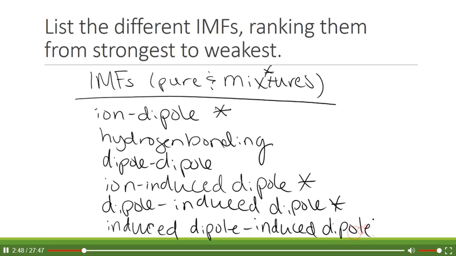So energetically, we are going to go like this. Energy-wise, ion-dipole is going to be the strongest and induced dipole is going to be the weakest. But keep in mind that induced dipole is affected by molecular weight, so we can get a fairly significant induced dipole just by making a larger molecule.